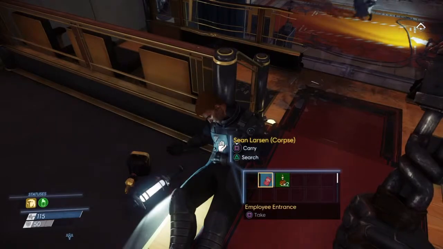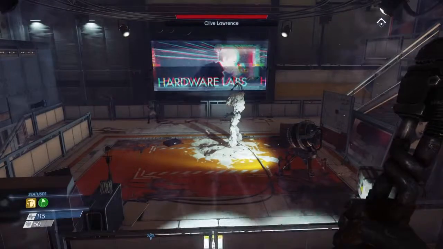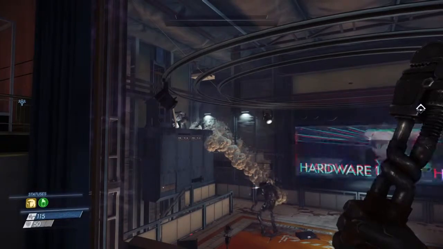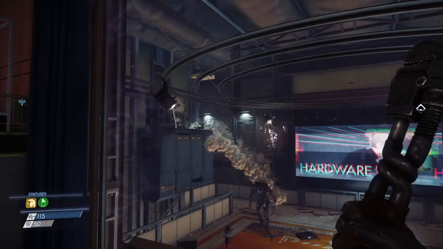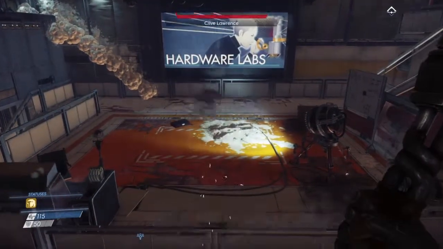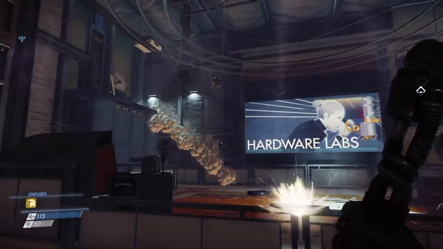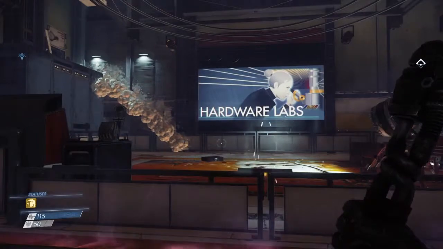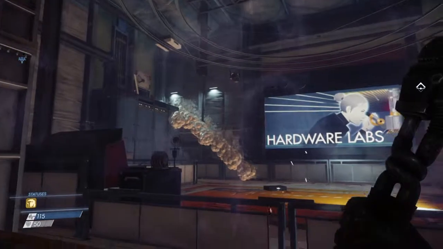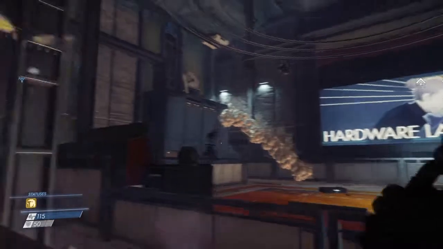Hello, Mr. Dead Guy. What the f- Wow. Not gonna lie, that was pretty scary. And that's pretty cool. I didn't know you can do that. So you can make like a little bridge. Huh. That's pretty sick. Alright.